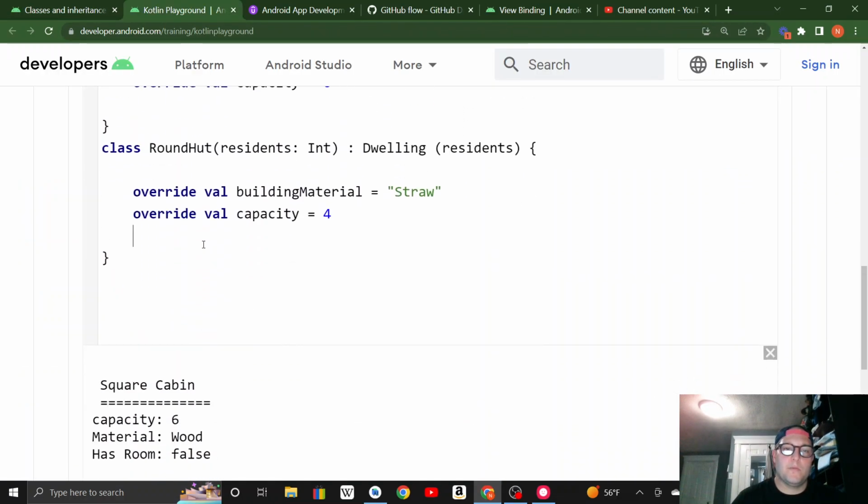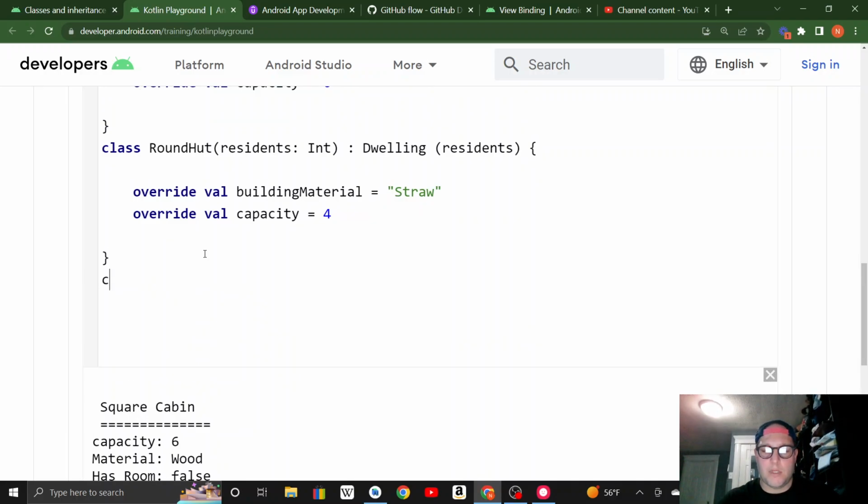So, class round tower, with residence of type array, extends round hut.